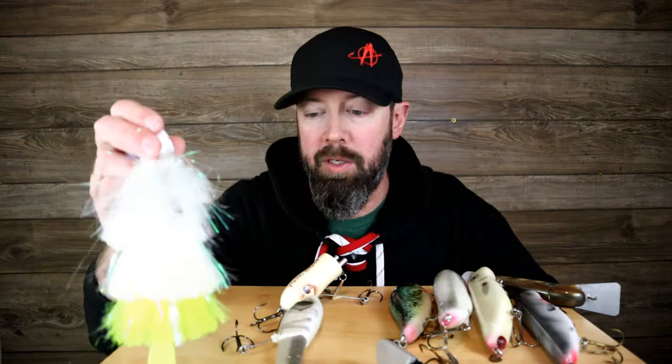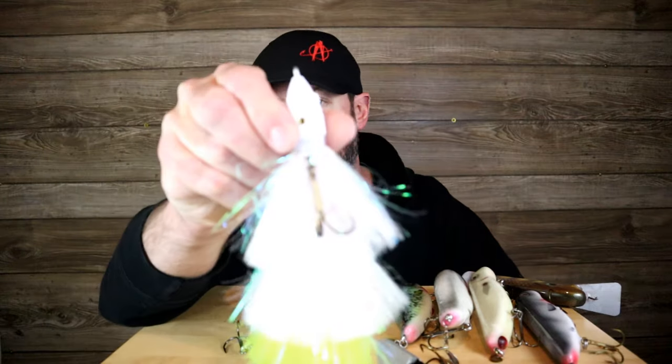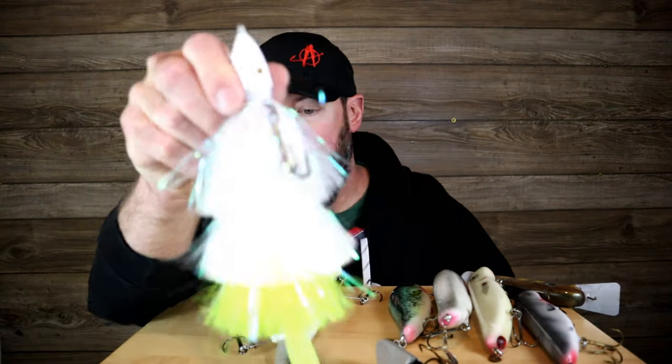Nathan and I, fishing the Northern Wisconsin opener last year, did very well on this, fishing it unweighted. Now there is a little spot where you can put a weight right there, but in a shallow river, I love fishing this thing unweighted. It's about as close to a fly as you're going to get without fly fishing. I know there are some castable flies out there. Shout out to Munt's Baits.